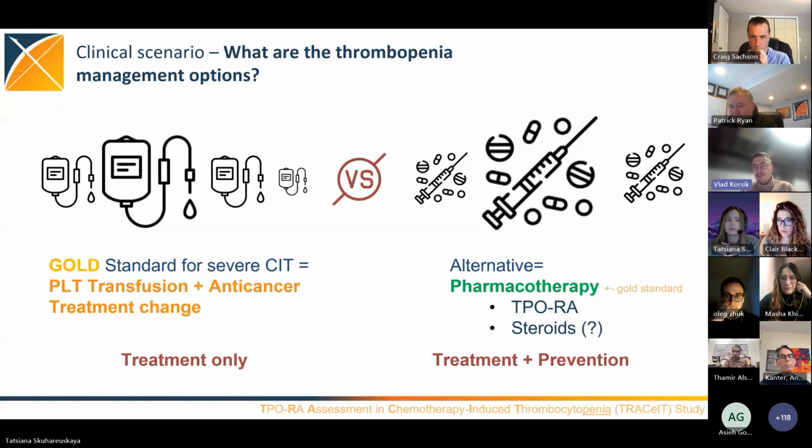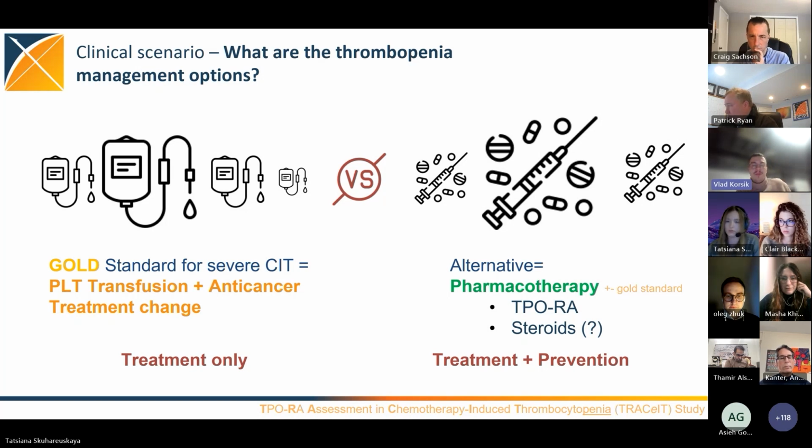However, there is a potential alternative. Historically, medical oncologists used to treat patients with thrombocytopenia with glucocorticosteroids in order to facilitate the platelet count's recovery. However, this approach was shown not to be beneficial in this population or even to be harmful. Outside the oncology domain, there is a quite new drug class, thrombopoietin receptor agonists, that is used for pretty similar indications, thrombocytopenic events not related to chemotherapy.